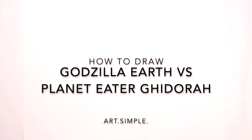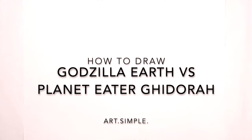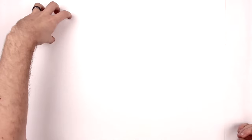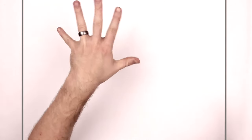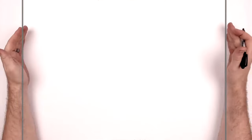So today we have a Godzilla Earth drawing. I haven't drawn Godzilla Earth yet. So three heads, right? I've put one big one here, and a smaller one sort of coming in the background over Godzilla's shoulder, and then Godzilla Earth in the middle, kind of from the poster, okay? Complicated enough if we make it complicated. So we'll see how we go.